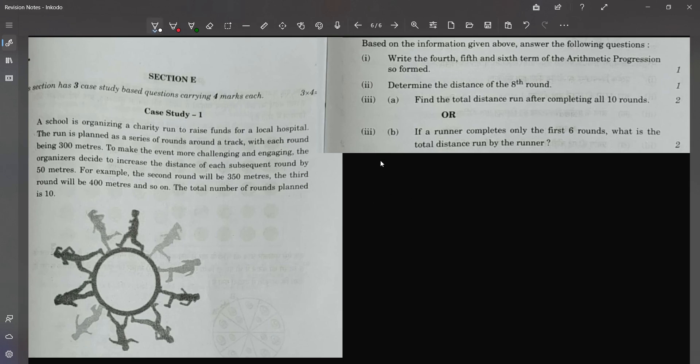As we have already seen, we will try to solve the given part. So the first round is what? 300. The common difference is, sorry, the common difference is a2 minus a1.